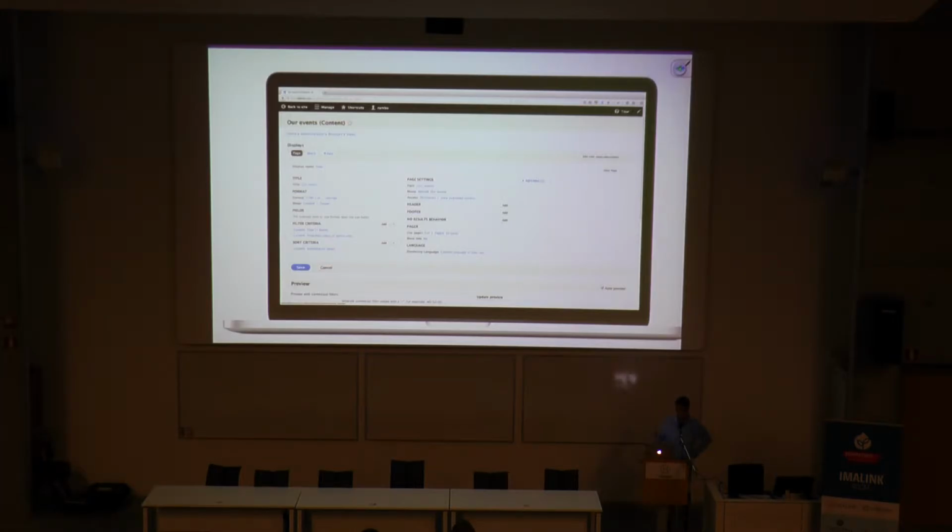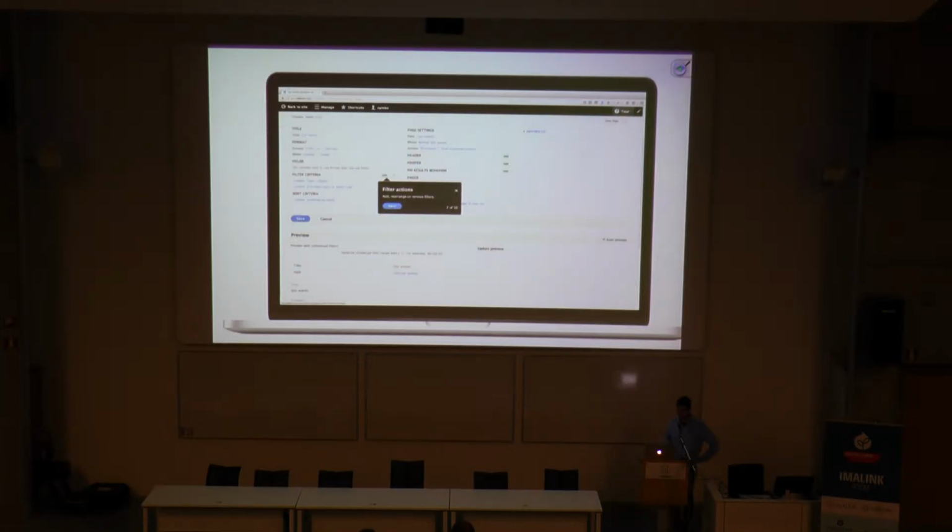So for example, this is the views interface. Some of you might have seen it. It's a quite complex user interface. And you can see that there's a tour button on the top. It's the tour module, and it allows you to step through the interface. This is built in, for example, for views in core, but you can also extend it for your own modules. So if you build a module with a rather complex user interface, you can just implement the tour API, and then you can have your instructions pop up in the backend straight for your end users. So that's more handy than delivering a separate manual for these users. It steps through the different possibilities in the interface.